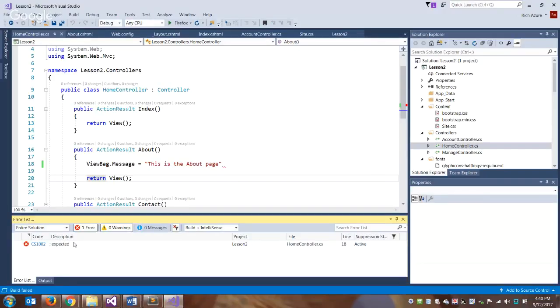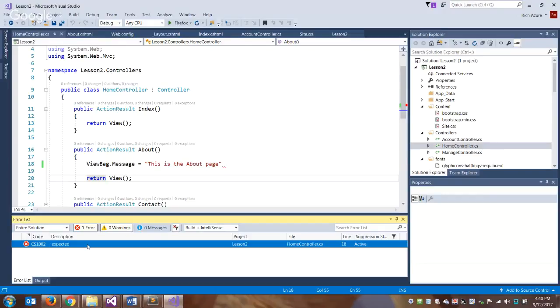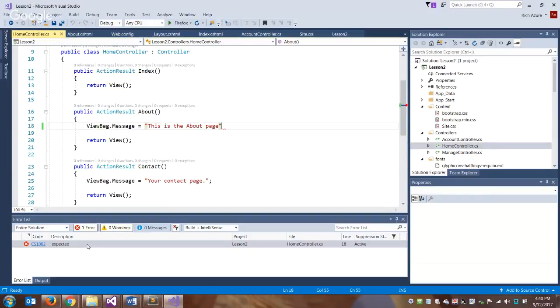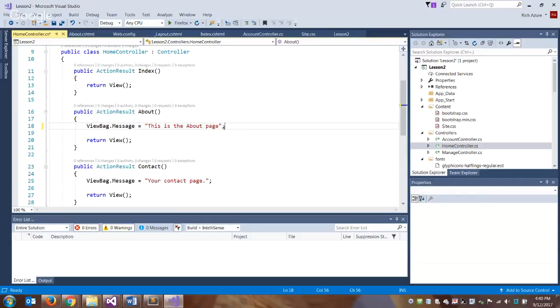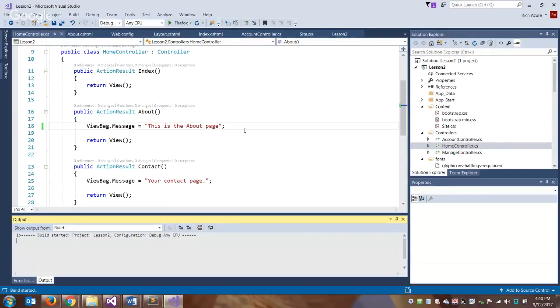It tries and it says, sorry, we can't create a new DLL file because you're missing a semicolon in the home controller on line 18. And when I click here, it takes me right to that line and I put my mouse over and it tells me, hey, we're expecting a semicolon here. So many of the errors that we make when we're coding, when our code's compiled, our editor tells us and fixes those errors before we put this in a browser.